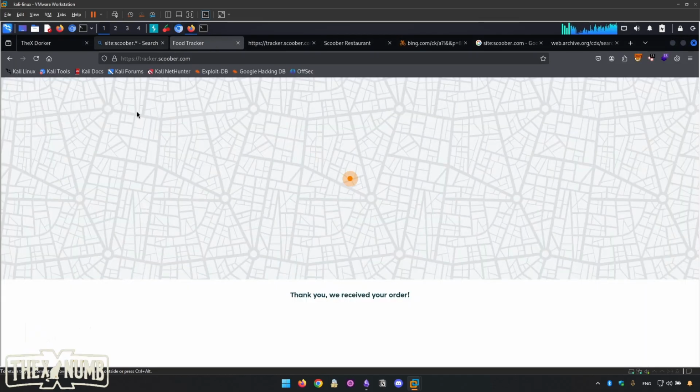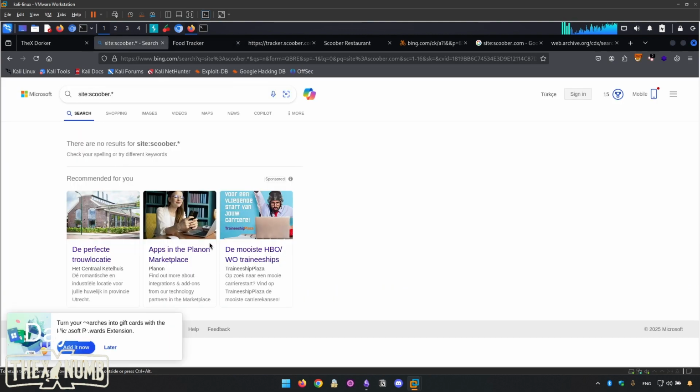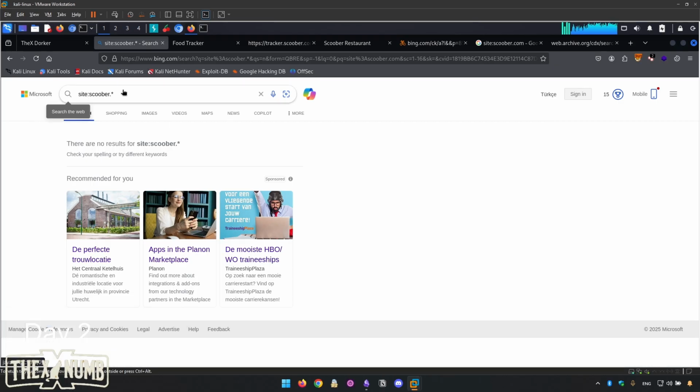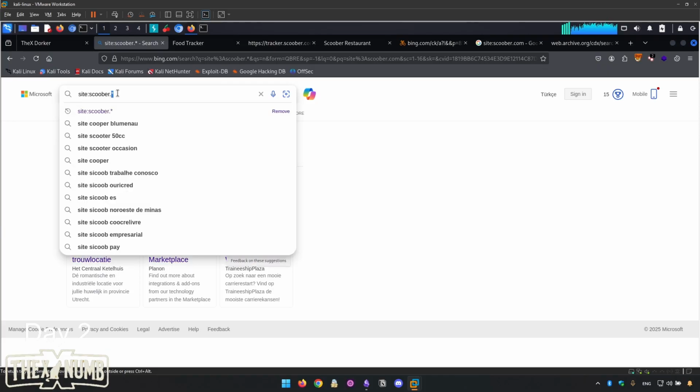This is the Bing dorking that we worked on. But I think what happens if we're trying to search for any TLD is that it gave us nothing.